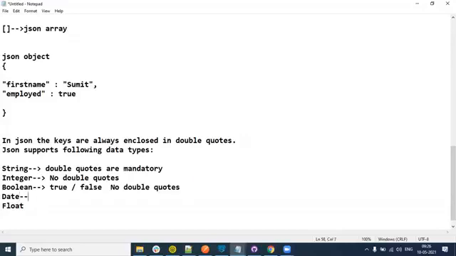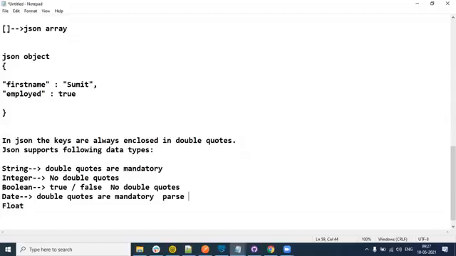For date, double quotes are required. But whenever you play around with these date formats while working in integration, you will have a lot of scenarios where you have to convert a date from one format to another. Those kinds of requirements do come in. So in that case, you will parse this. Let's say you pass the JSON data in double quotes.